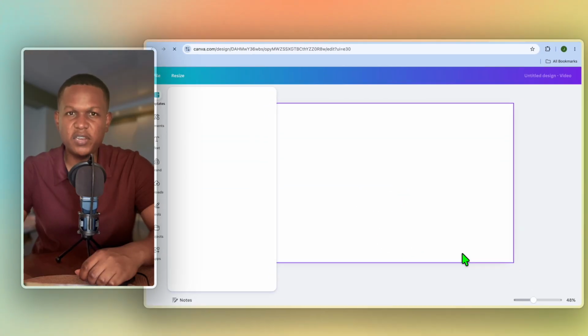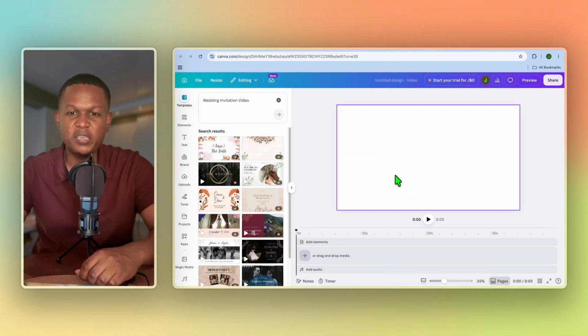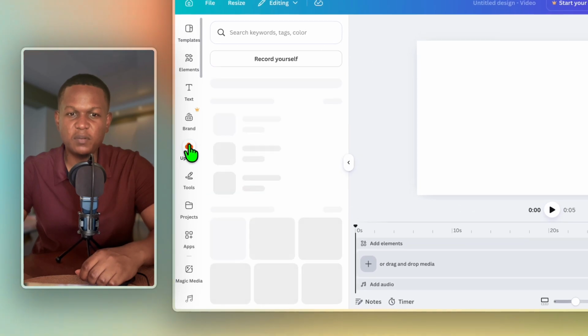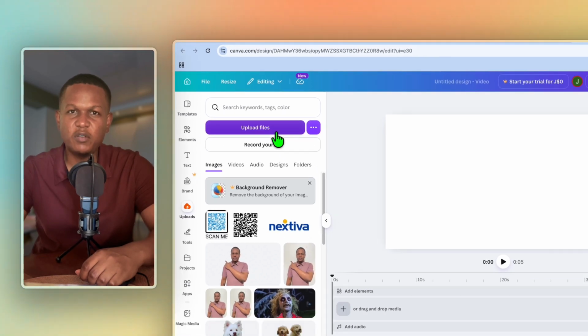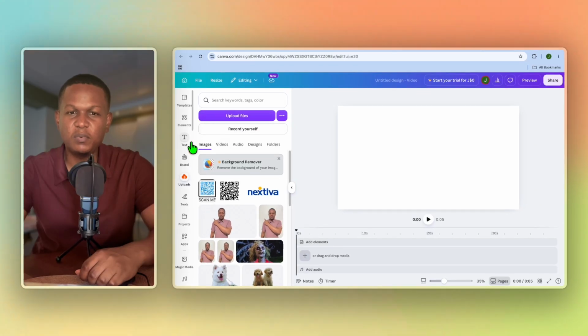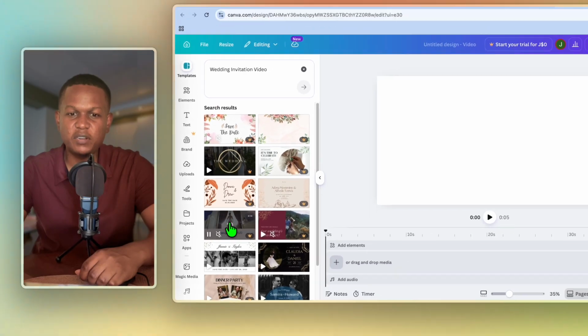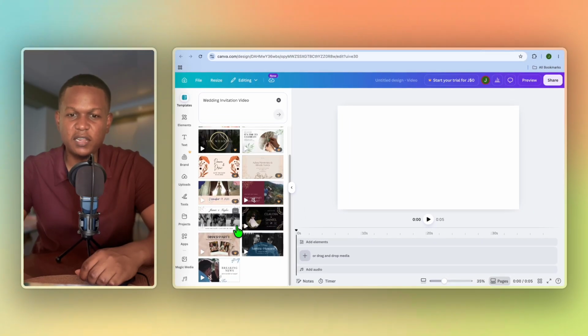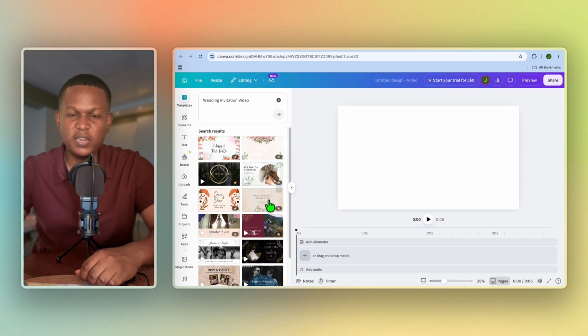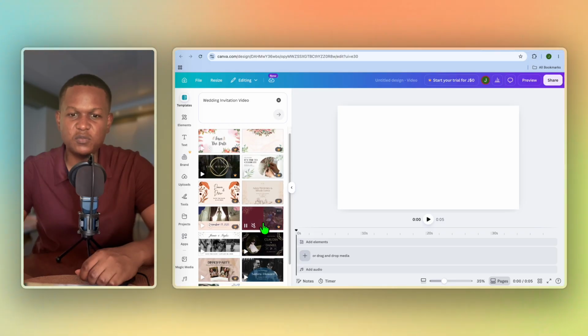And you're just going to select Video. After you have selected Video, you will be redirected to a new page. On this new page, you'll now be able to add the photos or video, or you can choose to use a template. So you could go over to the left hand menu option, tap on Uploads. From here you could select Upload File and you could upload the videos that you would like to use. If you would like to use their template option for a layout, you can select Templates. Then you could scroll down and you can see different templates that you can choose from.